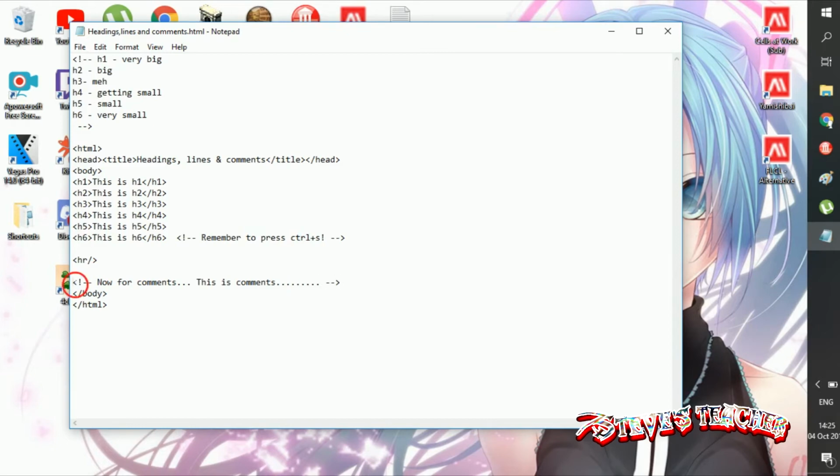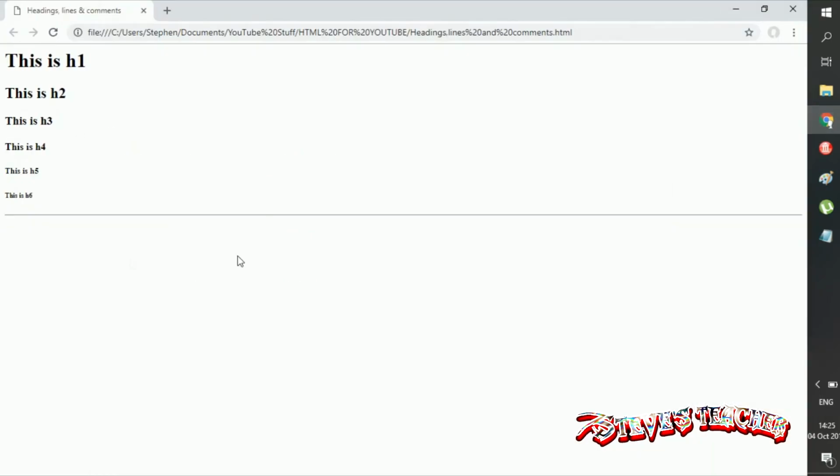With Java, I know there's two to three ways. I think it's only two. With Delphi, there's 3 ways as far as I know. But with HTML, there's only 1 way. And this covers multiple lines. So wherever you close it off is wherever the comment ends. And see, it won't show up on the page because it's a comment. You can put it anywhere, it won't matter, because it's technically not being read.